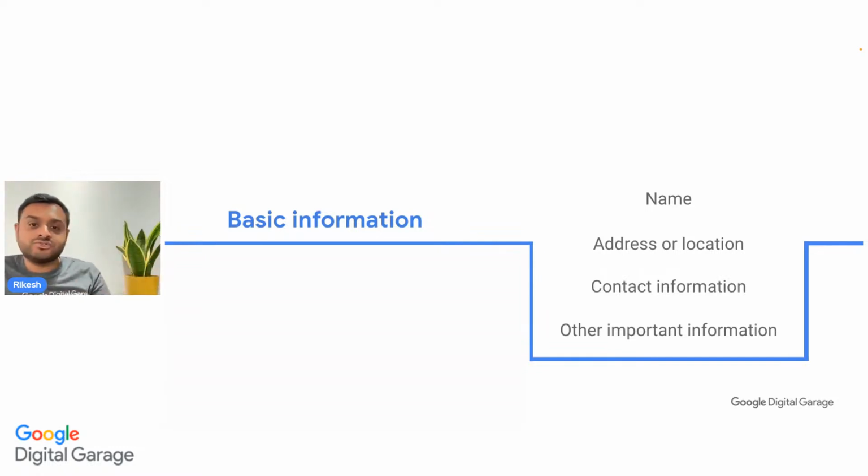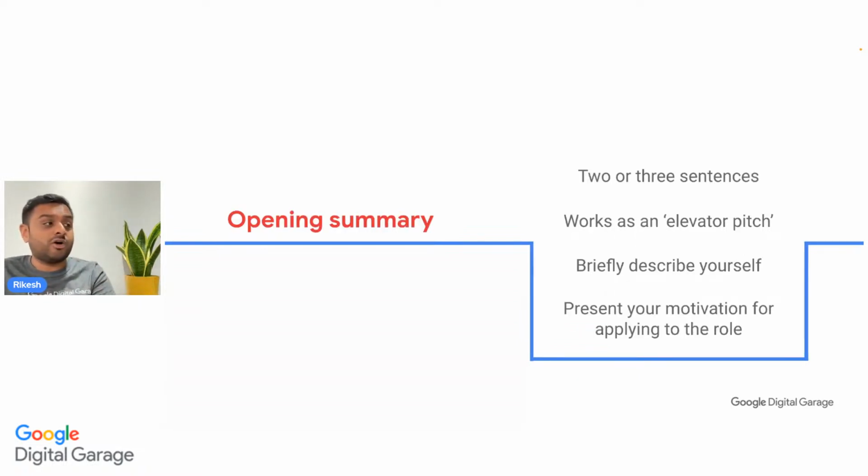You've also got contact information, so telephone number, email address, the one that's going to be the one that employers and recruiters can get you on pretty much any time. And then any relevant important information. This might be information that has been requested in the job vacancy. So if you're applying for a driving position, you might be required to confirm in your CV document that you've got a full, clean driving license, for instance. So that's basic information, and we want to kick off our CV document with this piece of information. We've then got our opening summary.